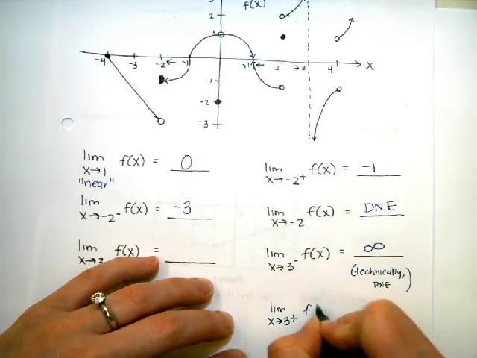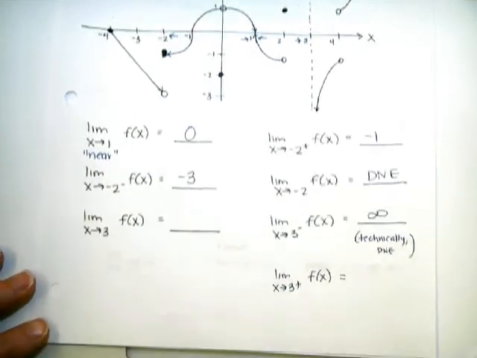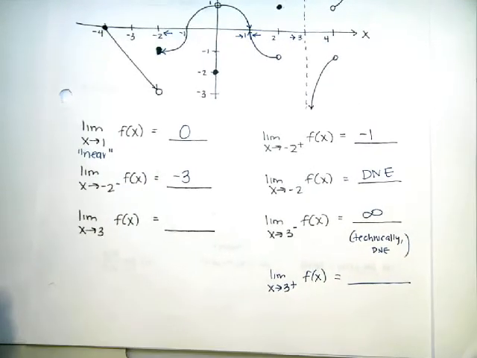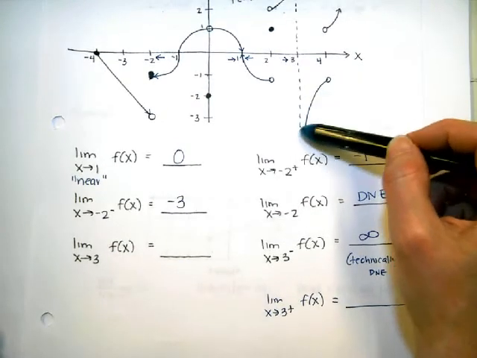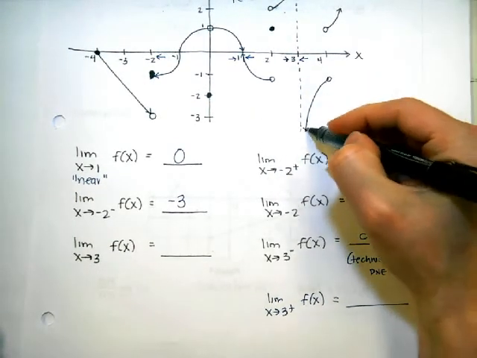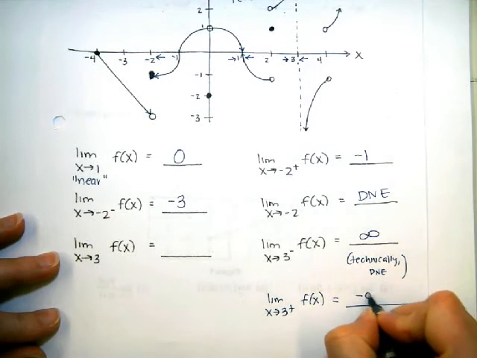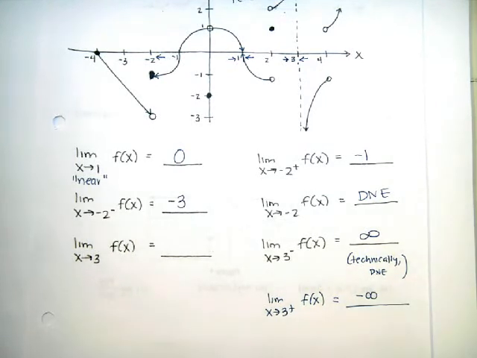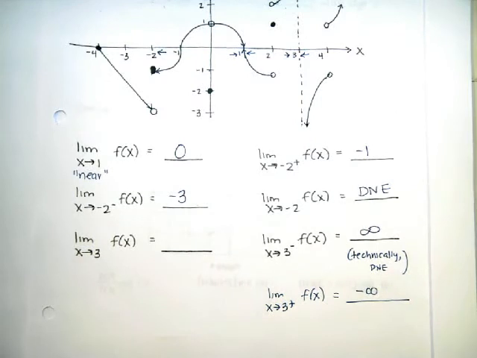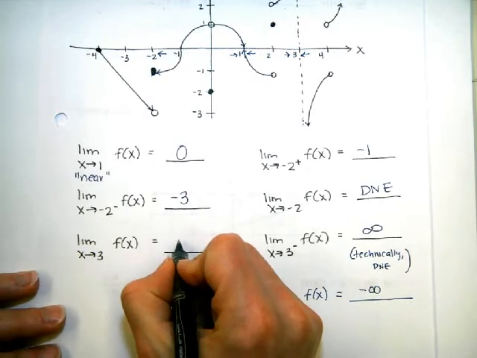What if we had the limit as x approaches 3 from the right? Yeah, as we approach from the right, our y values are going down to negative infinity. So again, it's more informative rather than writing d and e for us to write negative infinity. Okay. So what do you guys think we would say then about the limit as x approaches 3? Does not exist. A few different reasons. One, the left-sided limit and the right-sided limit don't agree with one another. And also, the left-sided limit and the right-sided limit don't exist. So both of those reasons, this is d and e.